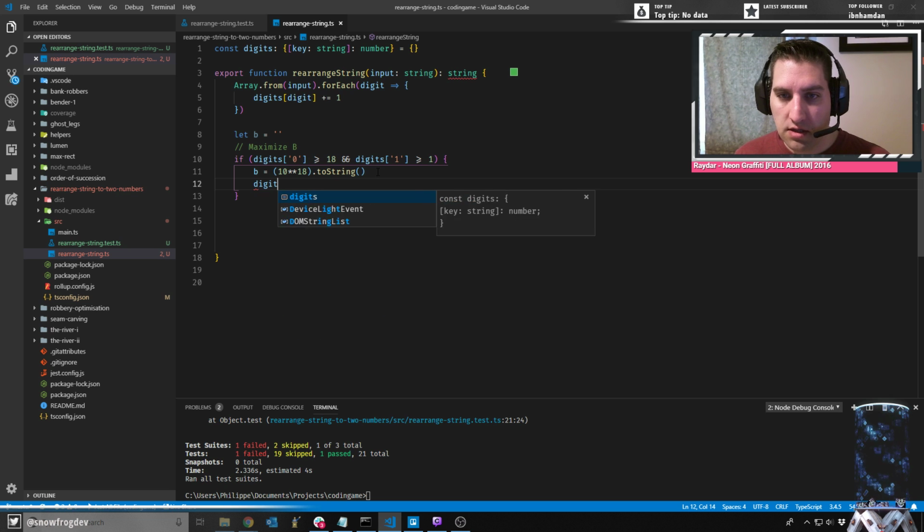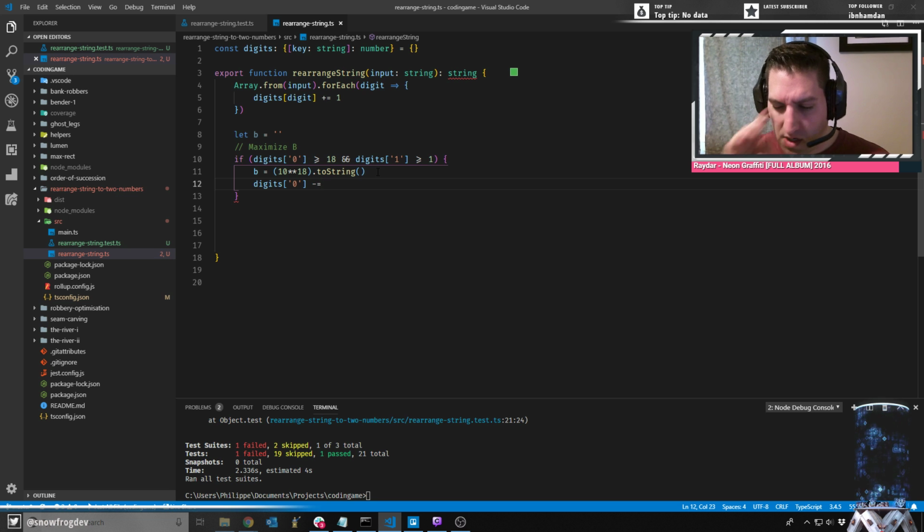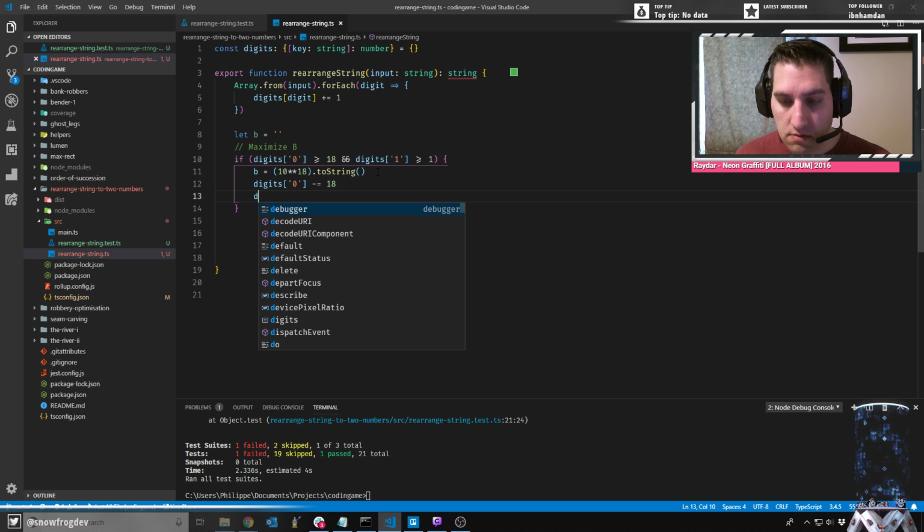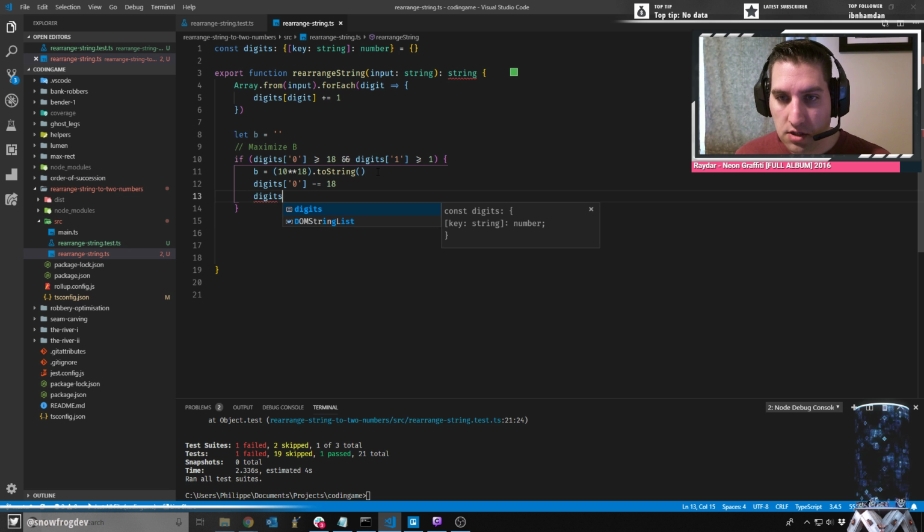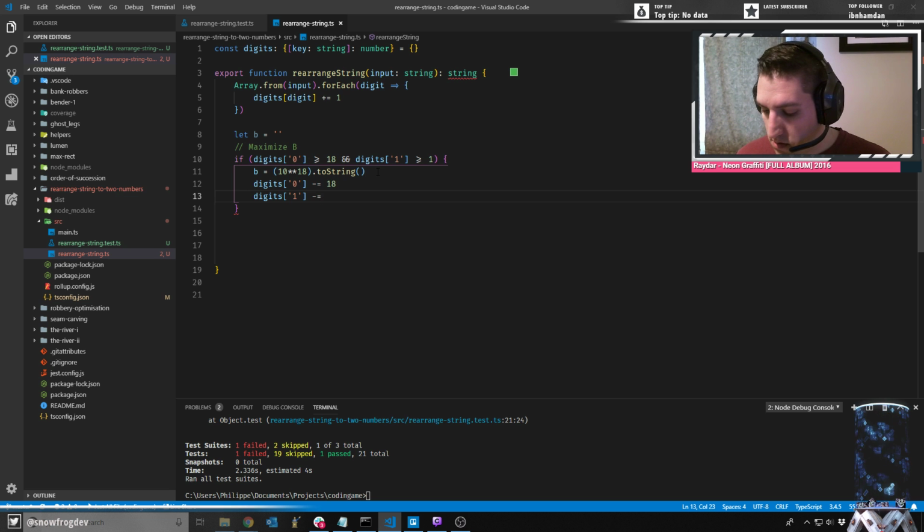So digits 0 minus equal 18, and I also need to remove 1, digits 1 minus equal 1. Although I could do minus minus, nah, I'm just going to do minus equal 1. Okay, so that takes care of that.